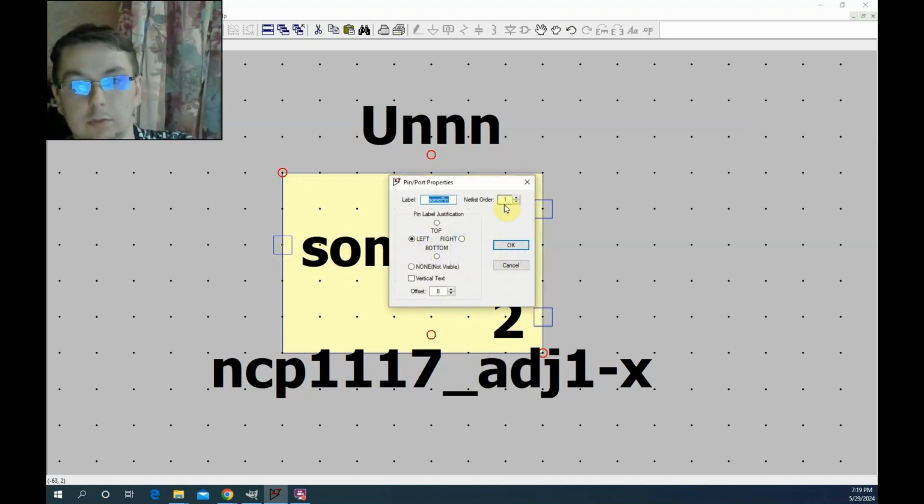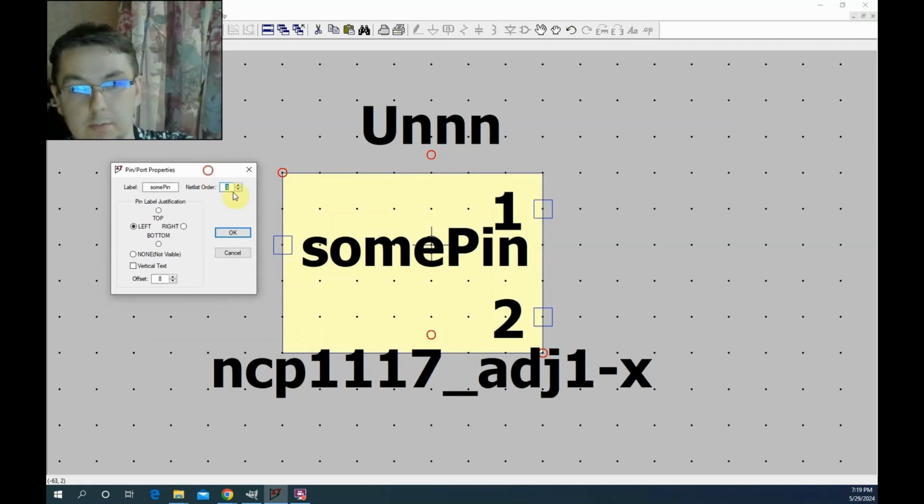But you don't want to mess these numbers up. If you want this physically on this symbol, maybe all of those pins on one side, you can change locations or whatever.